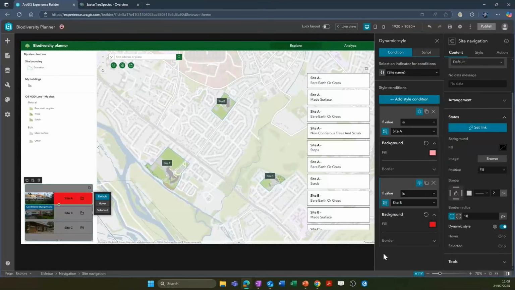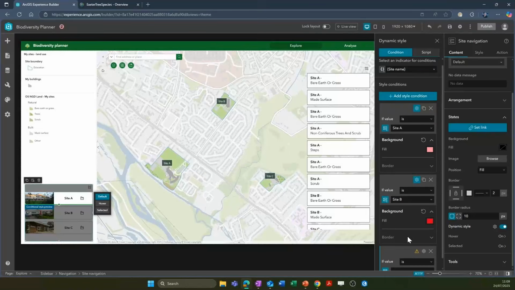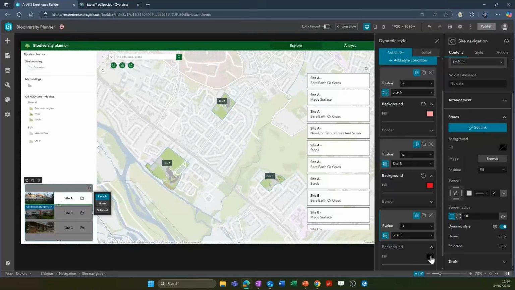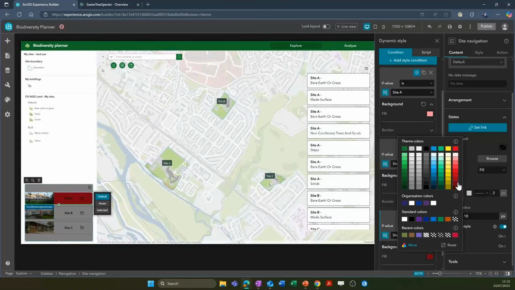And you can see if you look to the widget that it's being previewed on just the first of the 3 site selection buttons, but when I come out of my editor pane, we'll see that my whole widget has been styled. Now, I probably wouldn't use red if I was editing this application for real, but hopefully this is just a clear way that you can visualize these different colors.